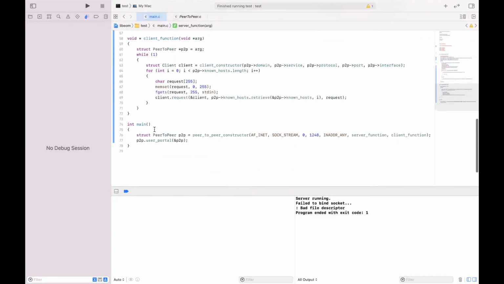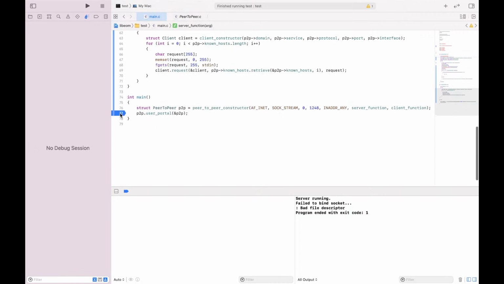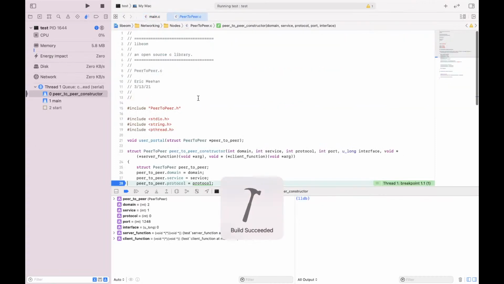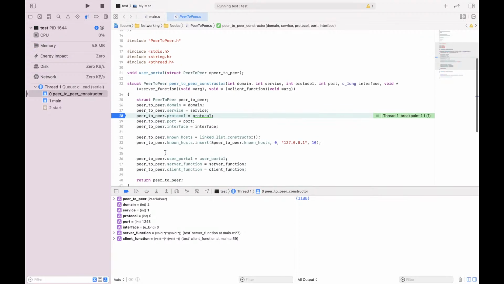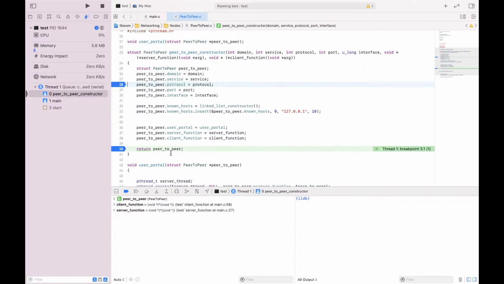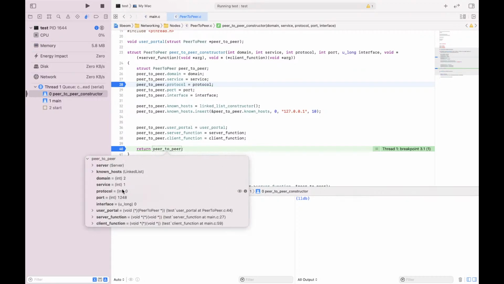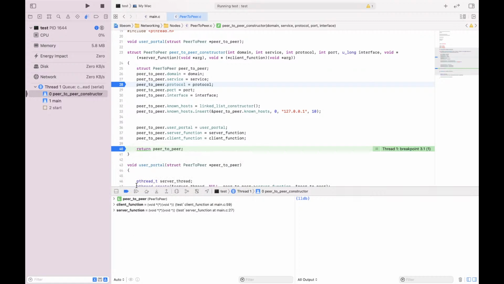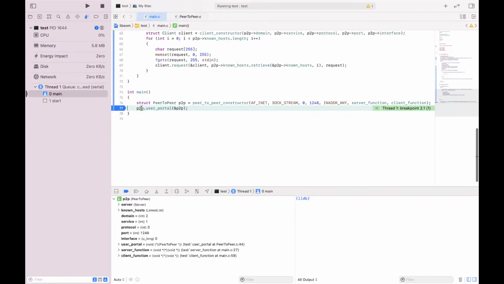Okay, let's stop it right there. Protocol should be 0. And you know what? I'm going to stop it right here too. Protocol equals 0. P2P.